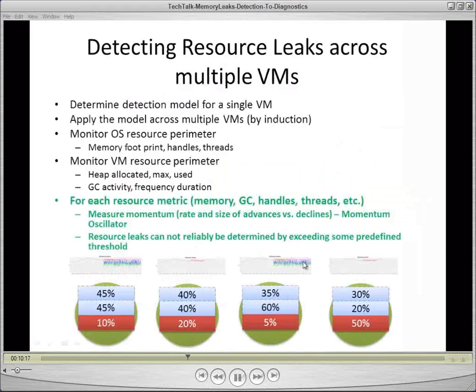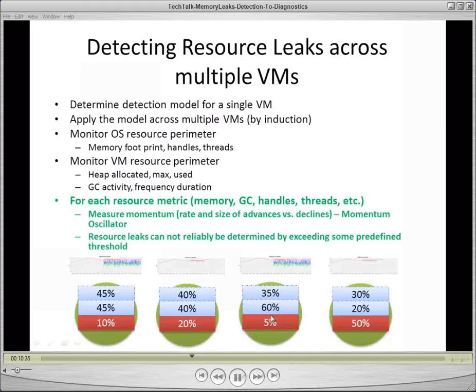So the idea here is to look at this and say, well, can we do this programmatically and automatically across multiple VMs? We don't want people to sit and look at these charts and try to analyze them by hand.